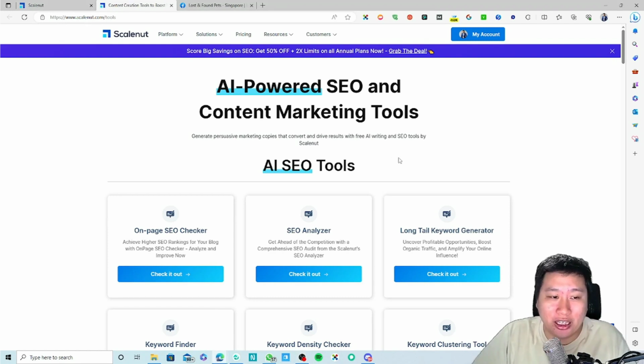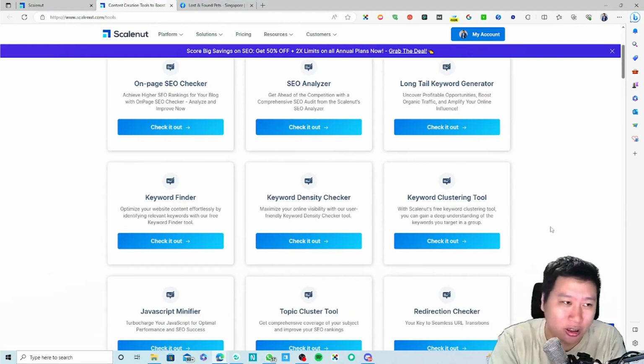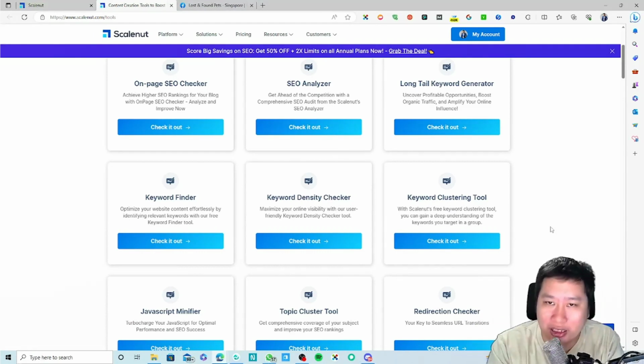They have a suite of free SEO tools. If you're looking for free tools, this is where you can get them. If you are a paid customer of Scalenut right now, a lot of these are already within the app itself.